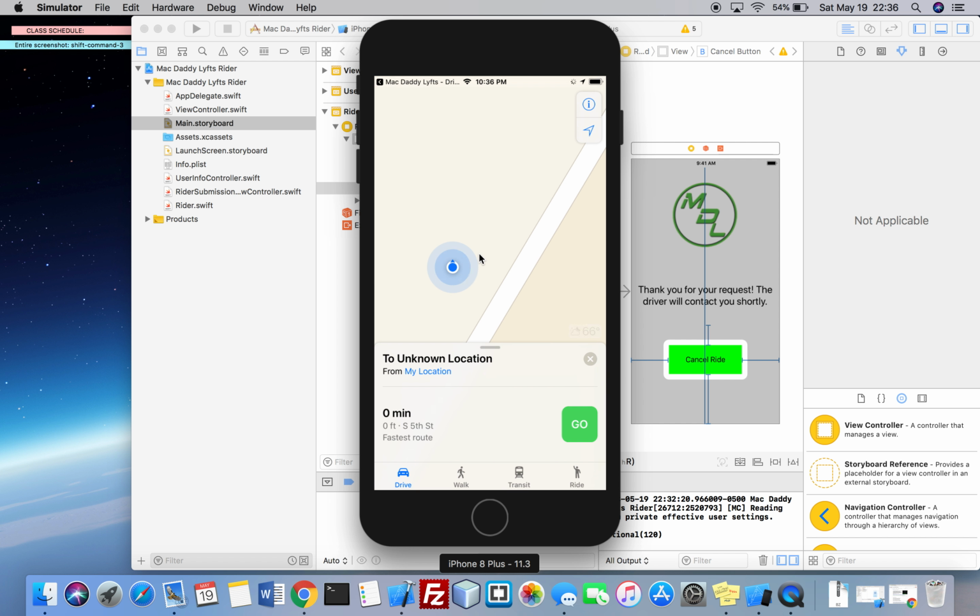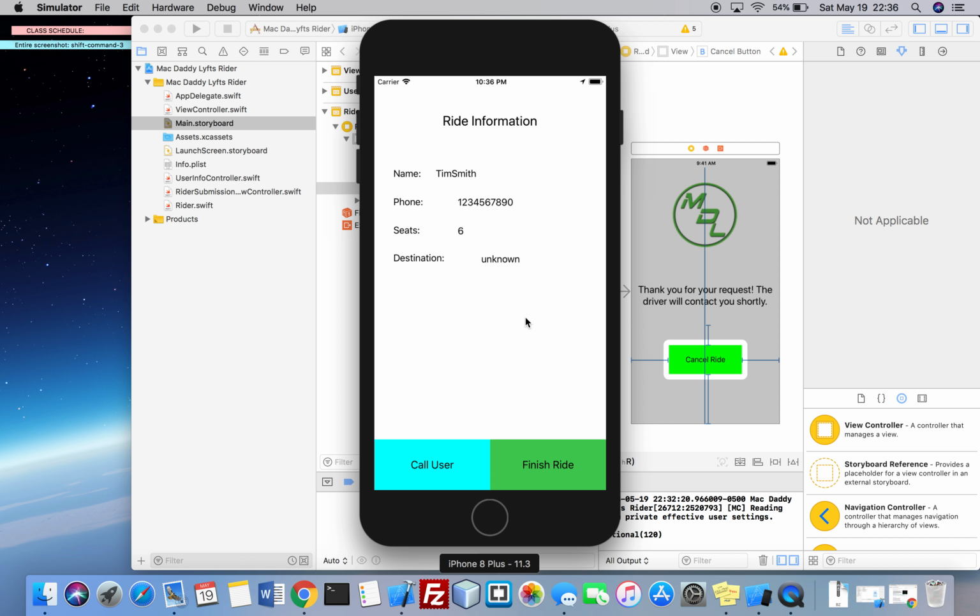What this does is now pulls up maps just in case the driver does not know how to get to the user's current location. It will show them. But the simulator shows them right on top of each other, so there's nowhere to go. This would be just like your everyday Apple Maps screen, so you can see exactly how to get there. We'll go on back. Before the ride is done, the driver is available to call the user. Due to the fact that this is a simulator, it can't place calls, but this has been tested on an iPhone and does actually work. It will place a call for the driver.